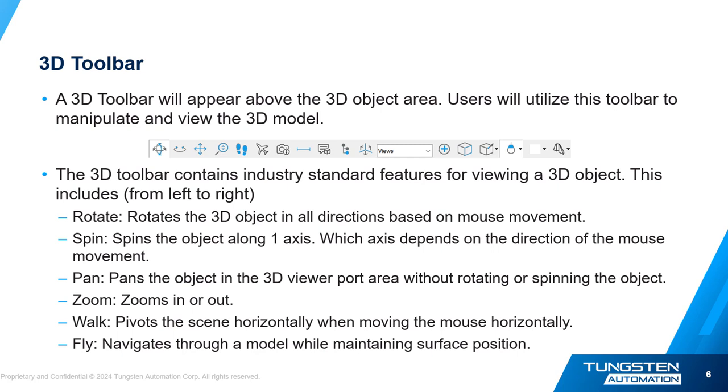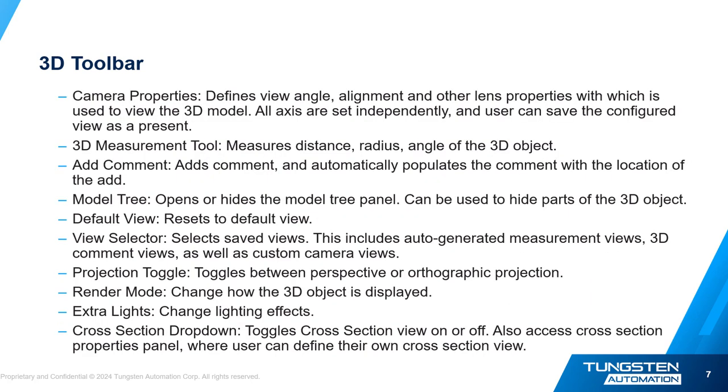Once you select the object, you will be able to interact with the 3D object with industry standard features like rotate, spin, pan, zoom, walk by, etc. Based upon the object embedded, other advanced 3D features will also be possible, like 3D measurements, model view, view selector, rendering views, and light modes. Let us have a quick demonstration of these features with some samples I have.